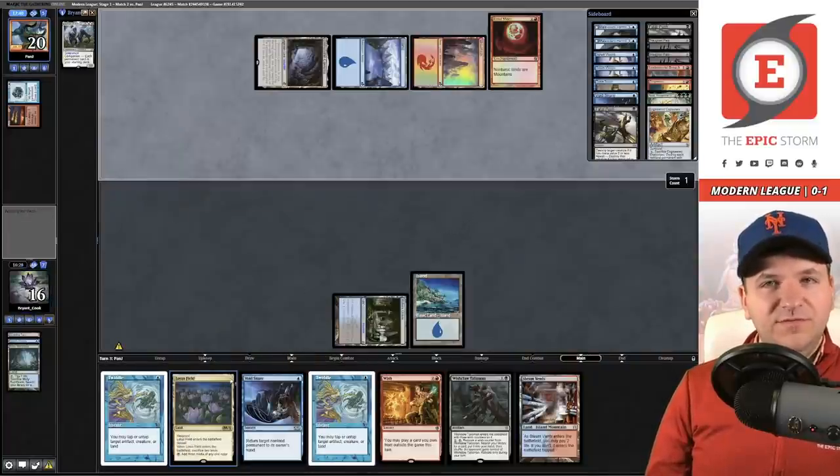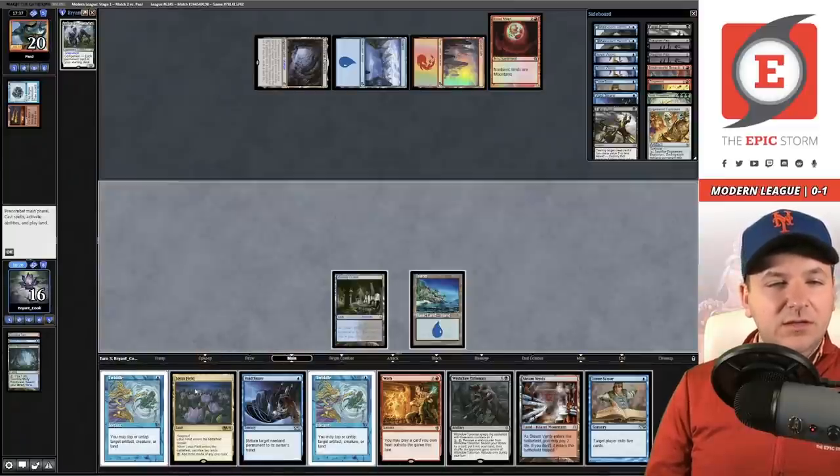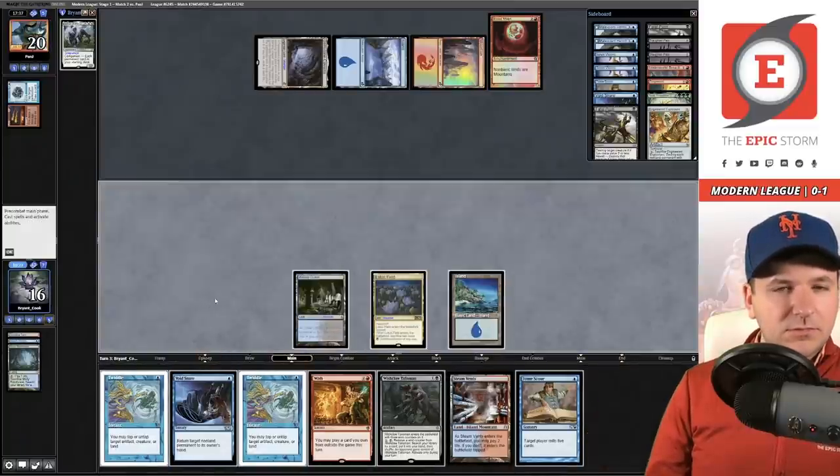So now we can play Lotus Field underneath the moon. We don't have Pact. At least not yet. I mean, I could try to win here, if they don't have Force.